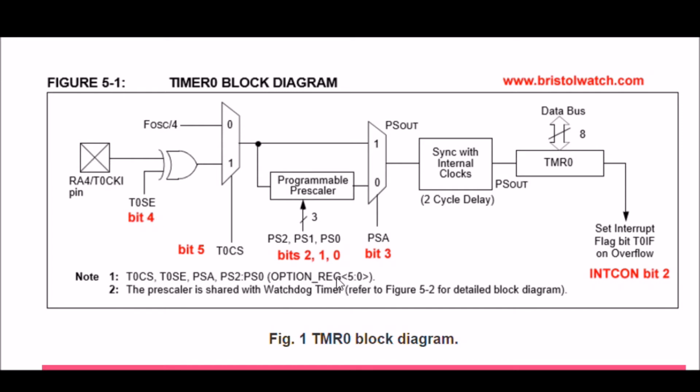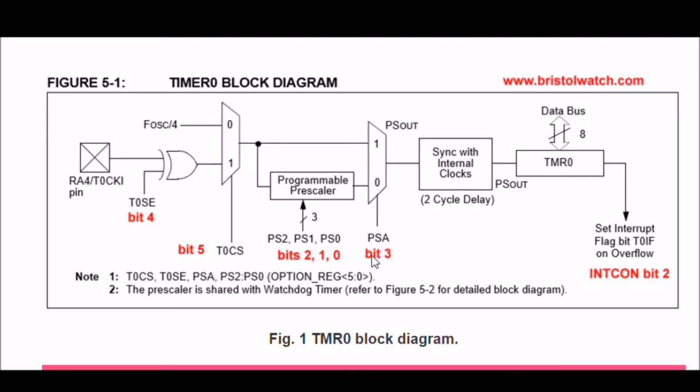All of this, by the way, is in the option register we will see momentarily. For this discussion, I'm going to stick to the internal oscillator. At 4 megahertz, it's going to be divided by 4 and produces a 1 megahertz clock. My T0CS bit in the option register, which is bit 5, I can set to 1 to select the external clock, or I can clear it to select the 1 megahertz coming in. For this discussion, I'm going to use the 1 megahertz.